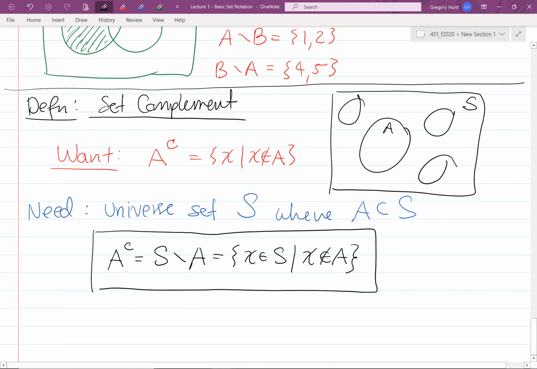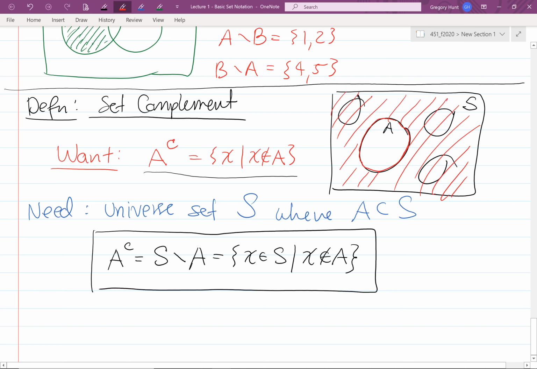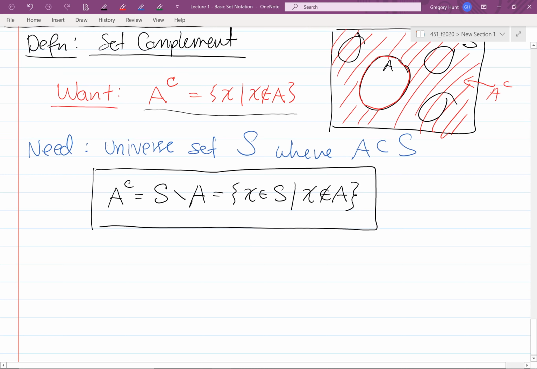And notice that you use a set difference. But in spirit, people don't tend to always refer to the universal set S. It's understood what the universe is, and so people will just write something like what we wrote up here, which is everything that's not in A. So in our Venn diagram, if this is our set A, let's highlight that in red. This is our set A. The complement is, of course, everything not in A. So this here is A complement, A with a superscript C. And we can cook up some examples.